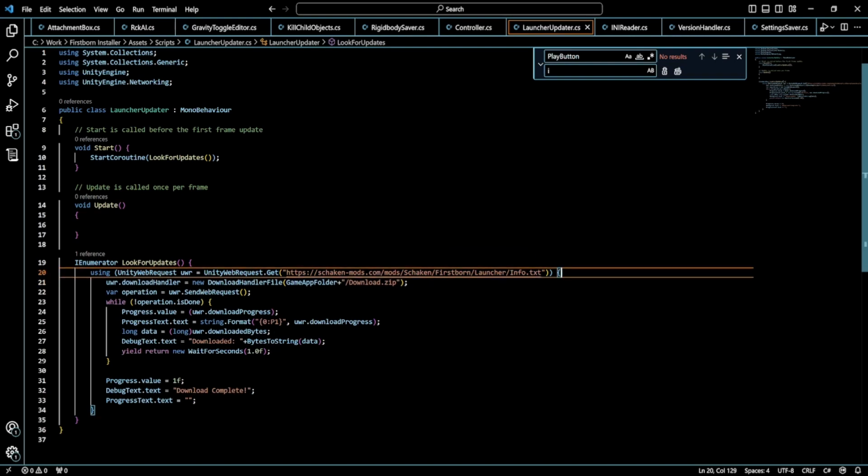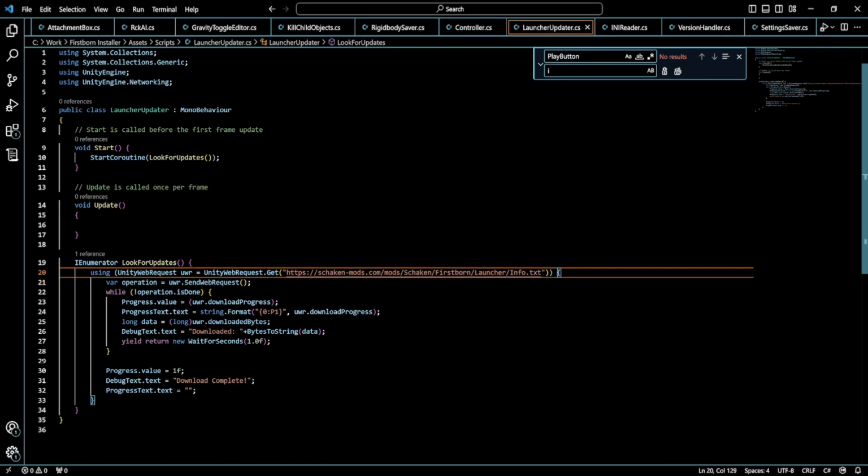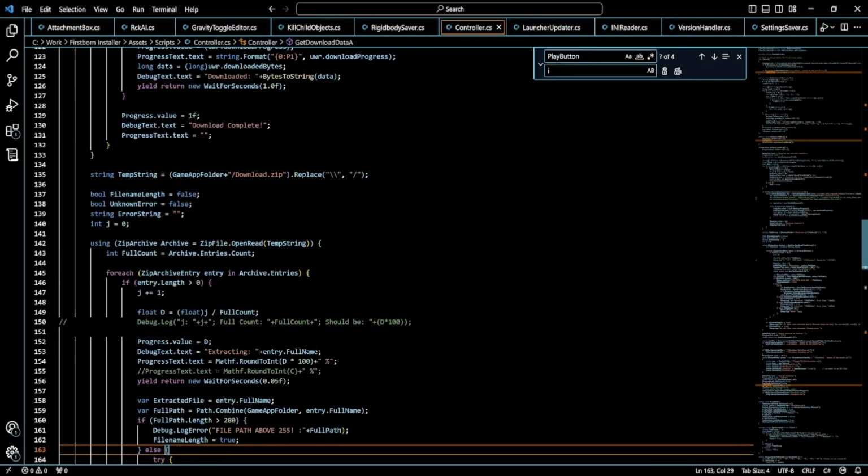And I'm not going to be using a download handler. I'm going to be just doing a simple get, and I'm just getting the text out of it. So it's very simple. Yeah, this one here is set up for downloading stuff. That was probably a bad one to grab.